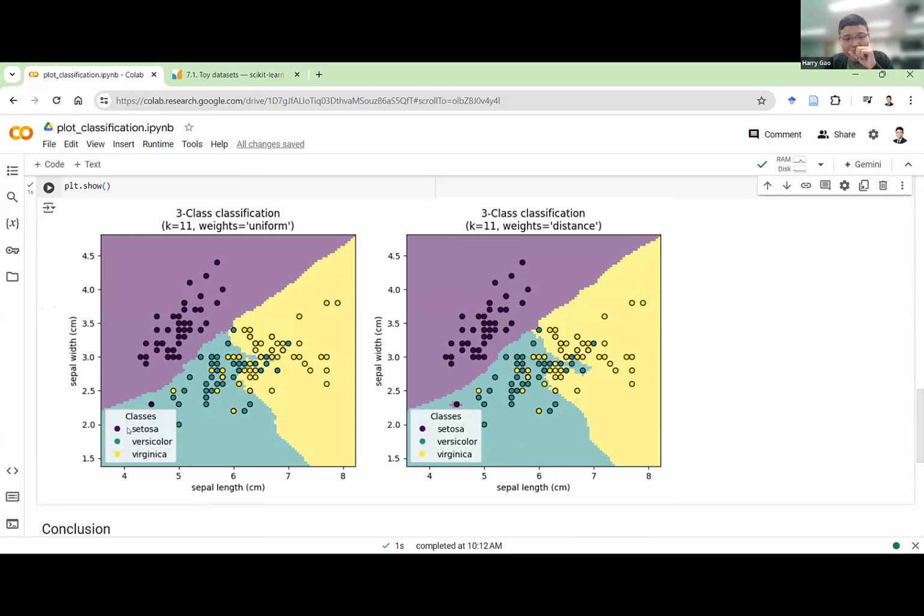So here the dot colors are the real categories, not the predicted. I believe there are 38 test examples here.